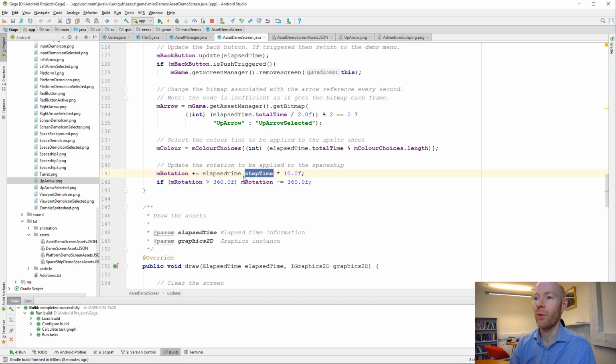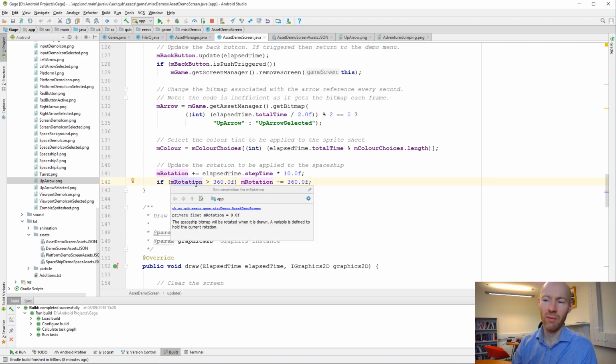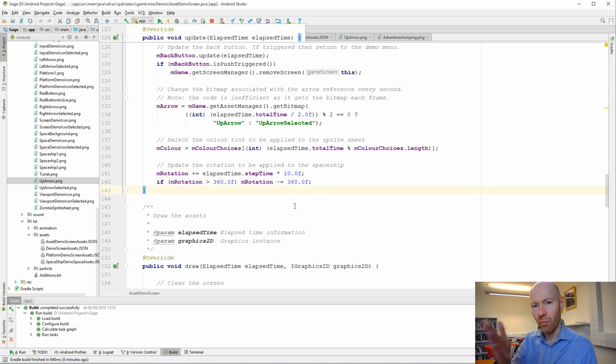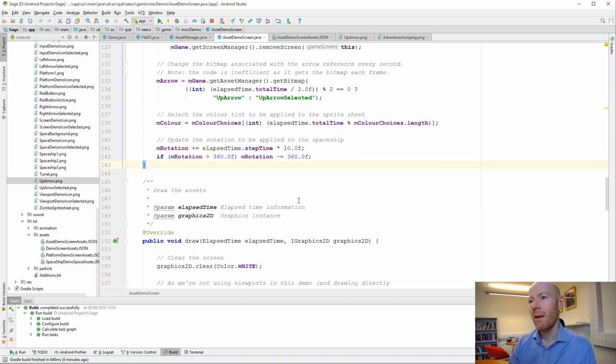So it works out how much time has transpired, and then it'll be 10 degrees per second in terms of managing that as it goes around. If I do a full iteration, I'm just going to take that back and keep it in the 0 to 360 range. So that updates the objects in terms of getting the variation that we see.